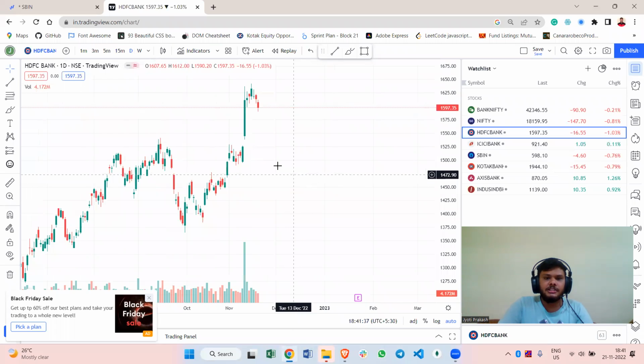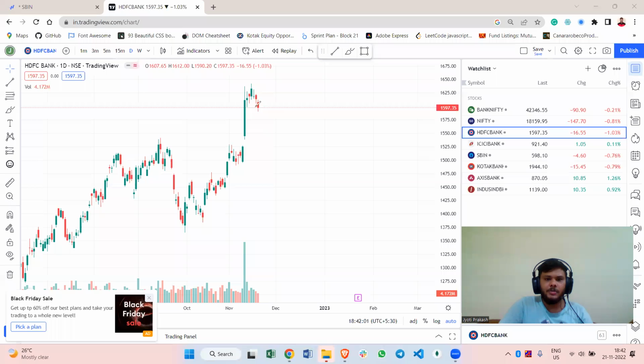Here you can see that HDFC Bank looks negative, it showed negative movement today, and now it trades below the round level of 1600. So if tomorrow the market opens flat or gaps up and shows any negative movement, then you can exert some selling pressure there, and we can set our target to round level 1590 first. The next target will be round level 1580 to round level 1575.